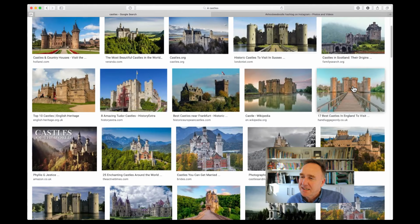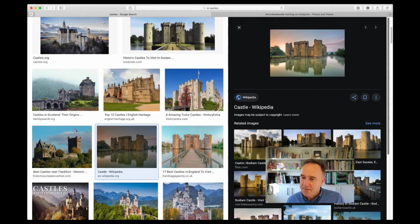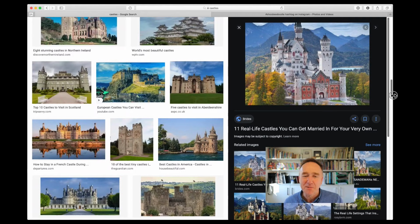I think that's the one in Kent, which is called... You'd think it would be called Kent Castle, but of course it won't be. That's the wonderful thing in this country. I think that's Bodiam Castle in East Sussex. I've never been there, maybe I have to go one day. But then you get this incredible kind of thing here as well, don't you? And I'm sure if I go down far enough, we will come across the Walt Disney castle somewhere, won't we? Sort of princess castle. Look at that one there.